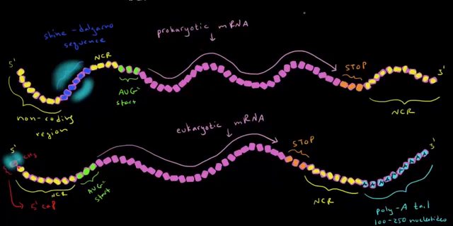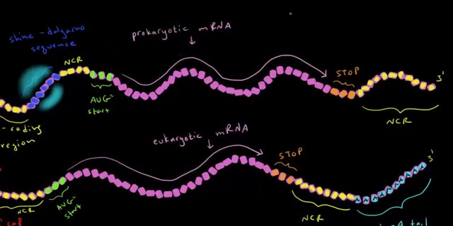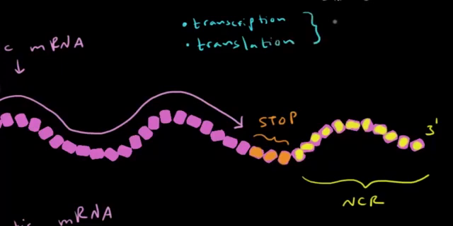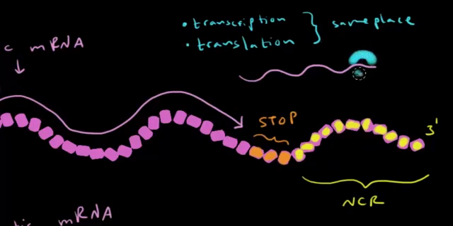The brief answer to that question is that in prokaryotic cells, transcription and translation both happen in the same place. Prokaryotic cells don't exactly have a nucleus. They have this cytosol and transcription and translation are happening in the same place. Not only are they happening in the same place, but they can actually be happening at the same time. You can have a piece of mRNA that's being formed, and while it's being formed, a ribosome will attach to it and begin to translate it.